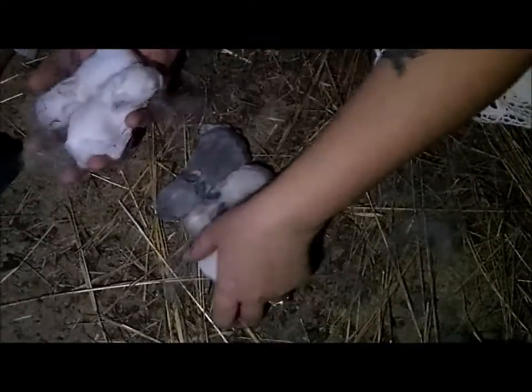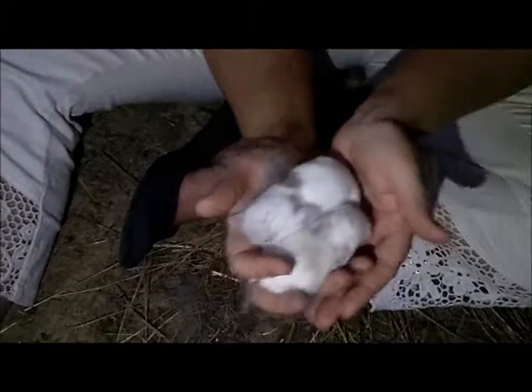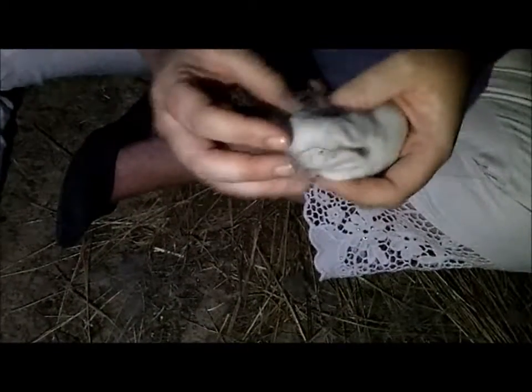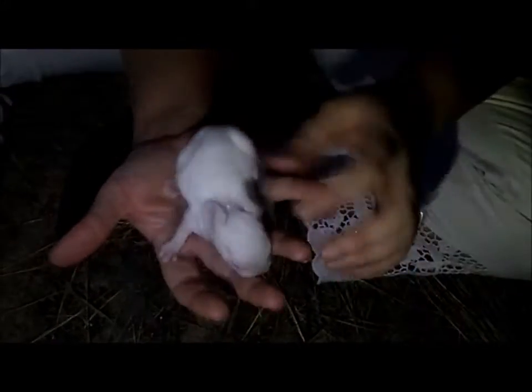So I actually think that the mamas are trying to cull the babies that they think they cannot handle. But I will bottle feed them then, if that's what it takes. This one I bottle fed, and the other one that I found outside. This one is still pretty fat. He doesn't have a problem. And obviously the 2 colored ones are hogging all of mama's milk. But these babies are absolutely healthy, so I am not wanting to have the mothers cull them if they are perfectly healthy. We can make it work.